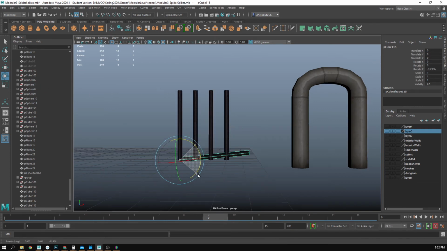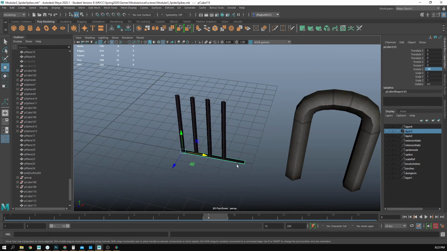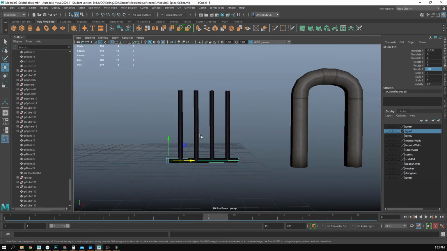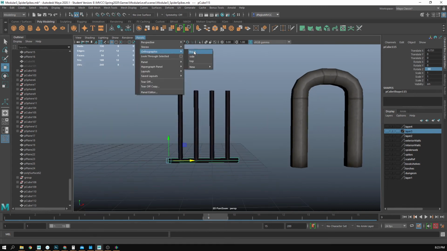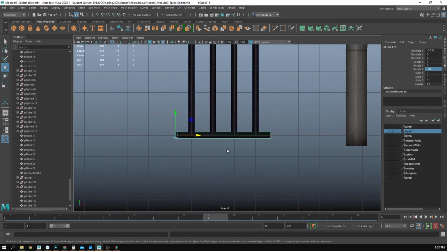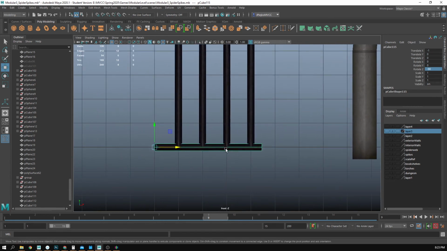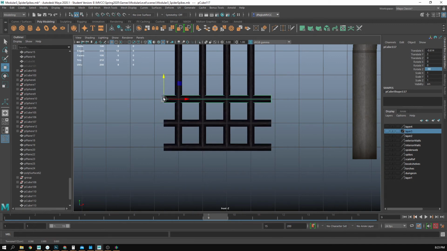Now I can get back to this, rotate it 90 or negative 90, and bring it over to here. I'm going to go in the front view and duplicate, duplicate.